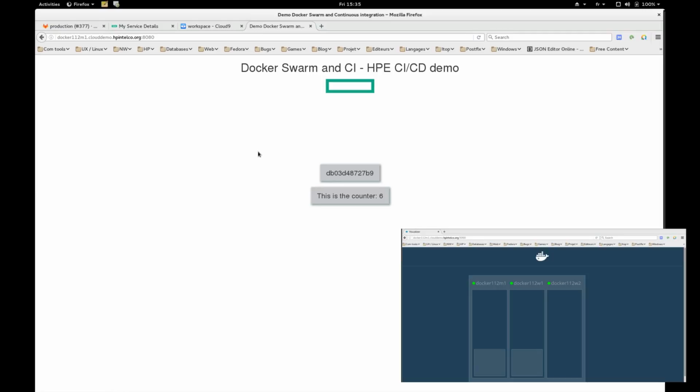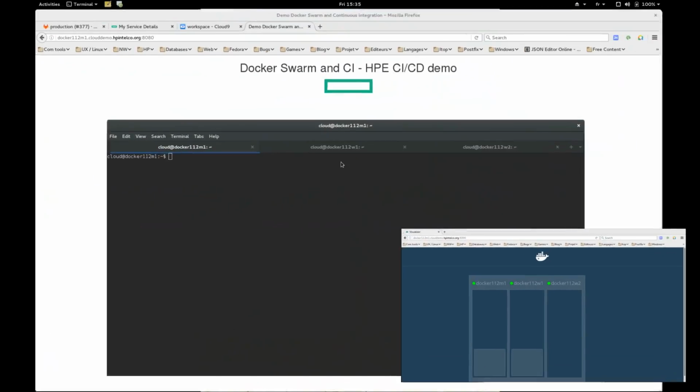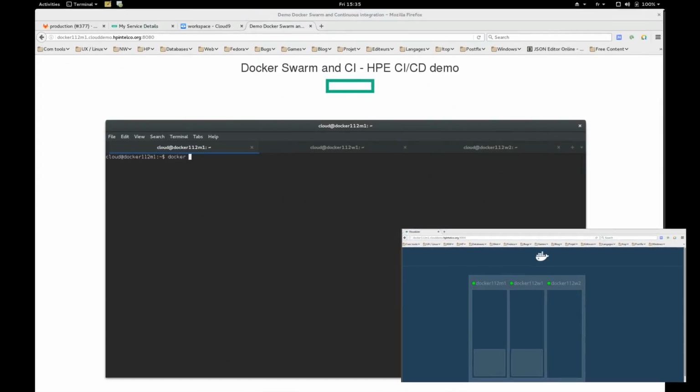So now we will show how we can scale this front-end application, and how we can do that easily with only one command. By typing docker service scale, the name of the service and the number of instances you want, you're just scaling the application, which will be load balanced inside Docker Swarm.